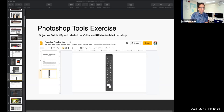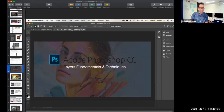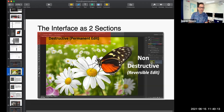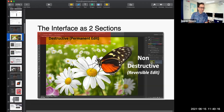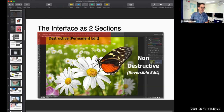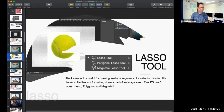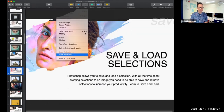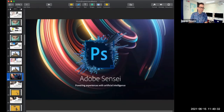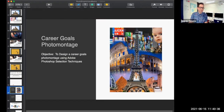Okay. And then when we get in for tomorrow, we're going to start talking about layers, the fundamentals and the techniques of layering, and then we'll talk a little bit about what that means in the system and in the program overall. And then we're going to do an exercise, and those exercises are going to be our sort of selections tools exercise, where we're going to kind of give you a rundown of all the different tools, save and select, load, so on and so forth, and kind of building it up from there. So we're actually going to go through this process tomorrow and start going through our selection.